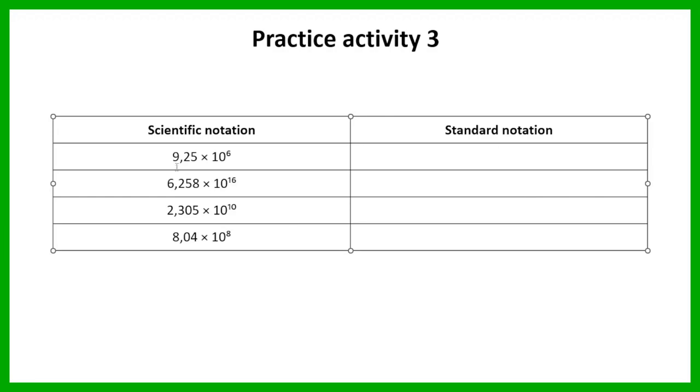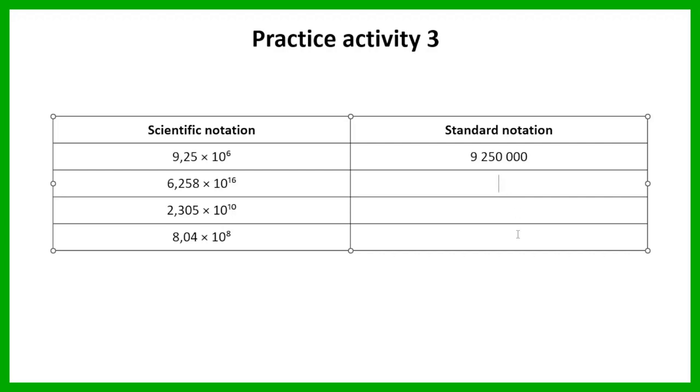So the first one, we've got 9.25 times 10 to the power of 6. So I'm going to start off with my 9. And now I already know that I've got two decimal places over here. So that's the 2 and the 5. And I need to have 6 altogether. So 6 places altogether after the 9. I've already got 2, so I'm going to say 6 minus 2 gives me 4. So that means I need to have 4 zeros. So 1, 2, 3, 4. And now let's just split this up into groups of 3. So that's what you should have got for that number. If you don't write it in groups of 3 like this, it's not the end of the world. It just is a bit easier to see what's going on.